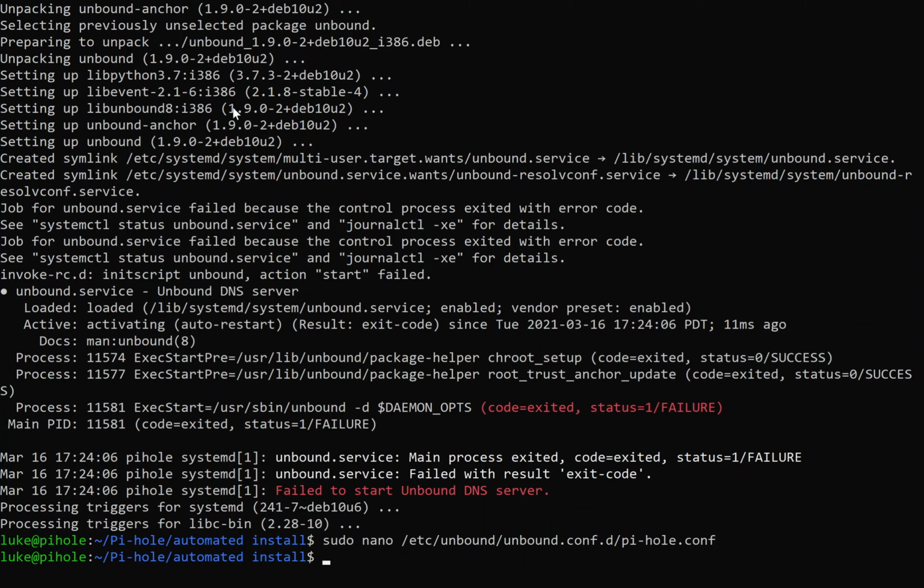Sorry, could you go back 1 second? I wasn't paying attention for a second. Where did you get the whole configuration? It is on PiHole's website. Oh, okay. I have that URL there. Okay. So it's a file that you can just copy and paste from the web page for the configuration.